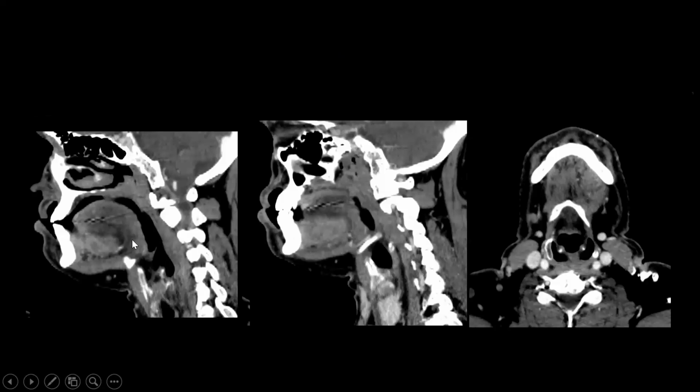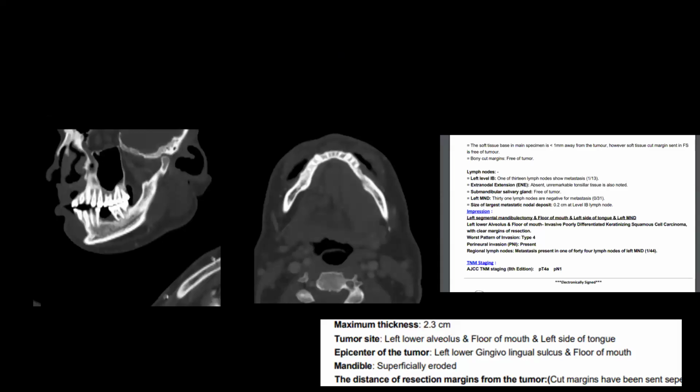Important in floor of mouth lesions, we have to see the distance from the hyoid bone. So as I said, this is the hyoid horn, this is the central part of the hyoid bone, this is the axial extent. So we can see that the lesion is not abutting or involving or eroding the hyoid bone. So then the patient underwent surgery. Also the sagittal reconstruct showing the cortical erosion, which is just superficial. In such cases, we always have to also give the vertical height because that decides segmental mandibulectomy.